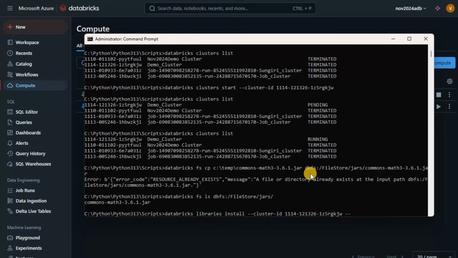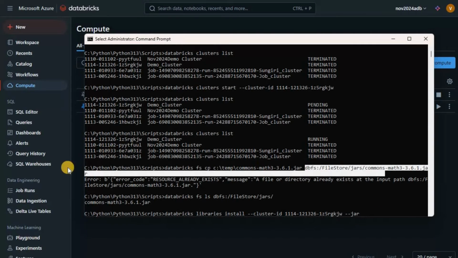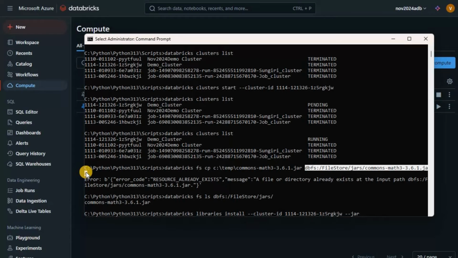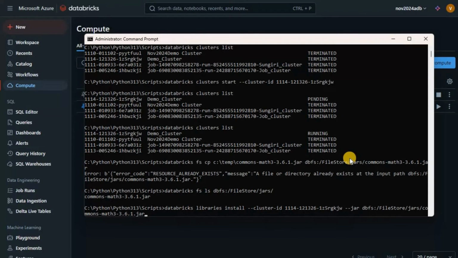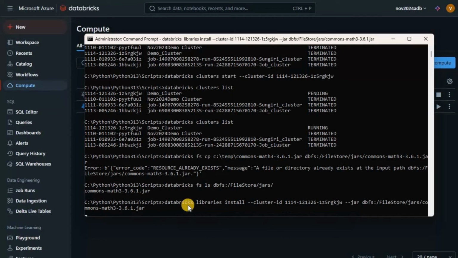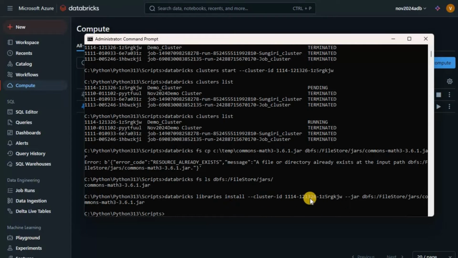Now let's give it as jar, and then the location where we have that jar file, which is this one. Let's copy that and then put it here. Let's press enter. So what we are doing is the command is Databricks libraries install. This is the cluster ID where I need to install, and this is the jar file. Yeah, so now this is installed.